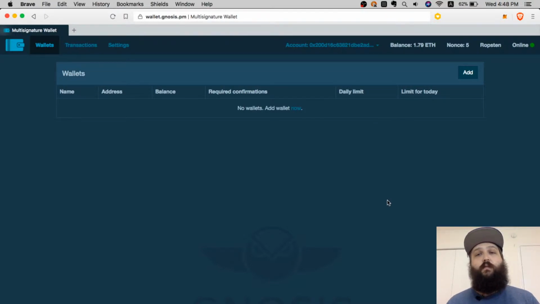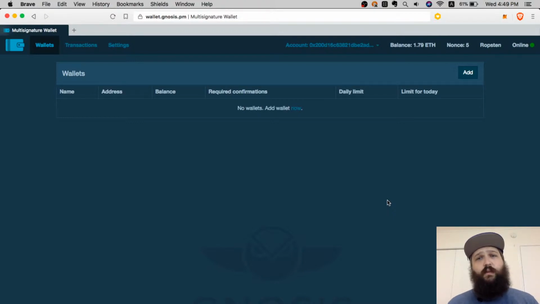Now, first of all, I'm going to say something really quick. The Gnosis Multisig wallet has a desktop version as well, and you're probably going to want to use the desktop version for anything serious. The reason being is doing Ethereum stuff in your browser can be a little bit dangerous, especially if you have plugins installed, because you never know what those plugins are really going to do, and we tend to grant them all kinds of permissions because we use them to do cool stuff, right? So if you have any plugins that have the ability to read and rewrite and change things that are happening in your browser, it could change the destination address for a transaction you're sending. And if you're not careful, you might accidentally sign that. So you do have to be careful, but they do offer a desktop version that you can use.